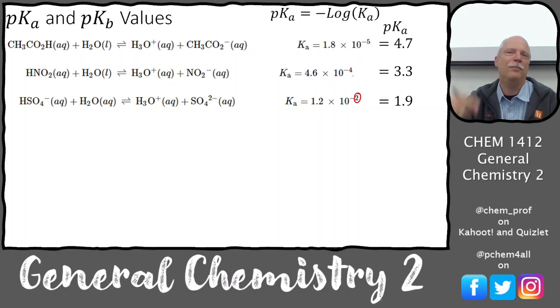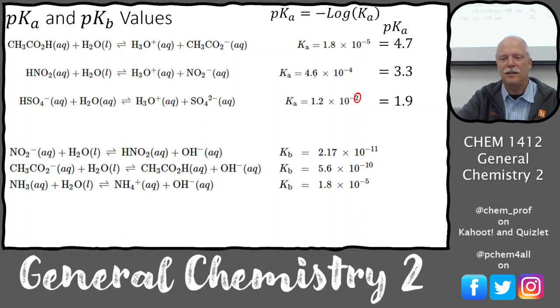I look at the Ka and try to predict in my head what the pKb would be, and then I type it into the calculator and see how close I was. So here's 2 times 10 to the minus 11. If it was 1 times 10 to the minus 11, the pKb would be 11, so it's going to be 10 point something. I don't know. Let's say 10.5. So let's see what we've got. Not 10.7. Anyway, it's just a fun game I play.